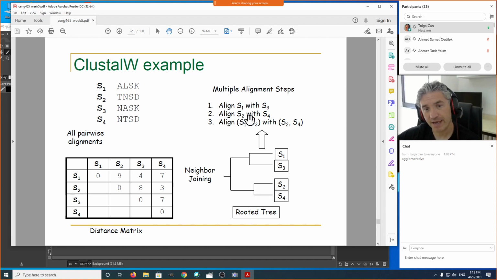But after we get the alignments at these two intermediate nodes, they are aligned to each other, again by pairwise alignment. So neighbor joining gives us this tree. Given this similarity or distance matrix, by using neighbor joining, we get this tree, and then the tree tells us how to combine those alignments. So as you can see, it is the same idea of greedy.